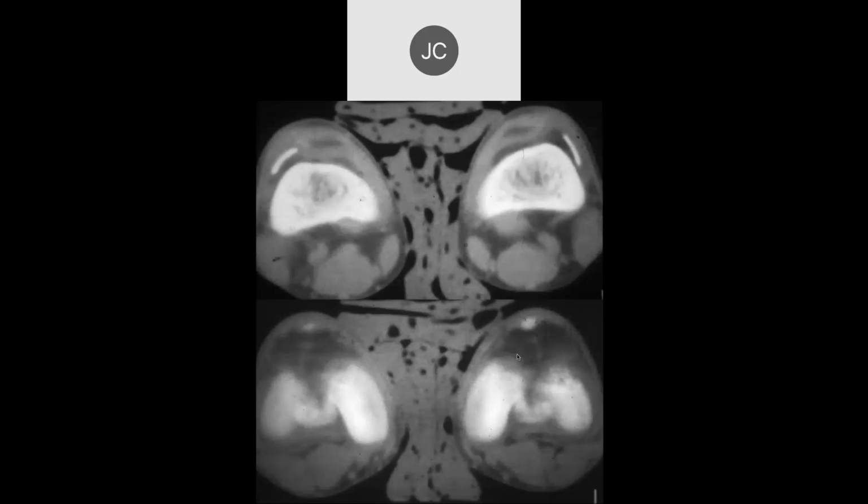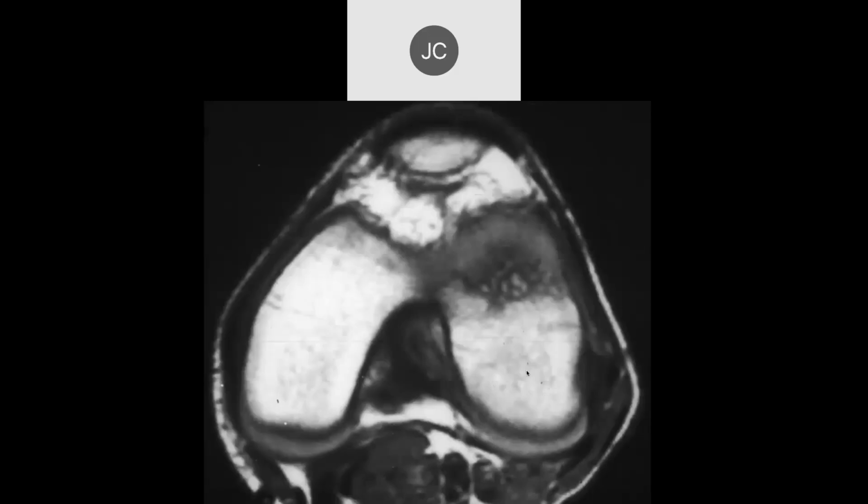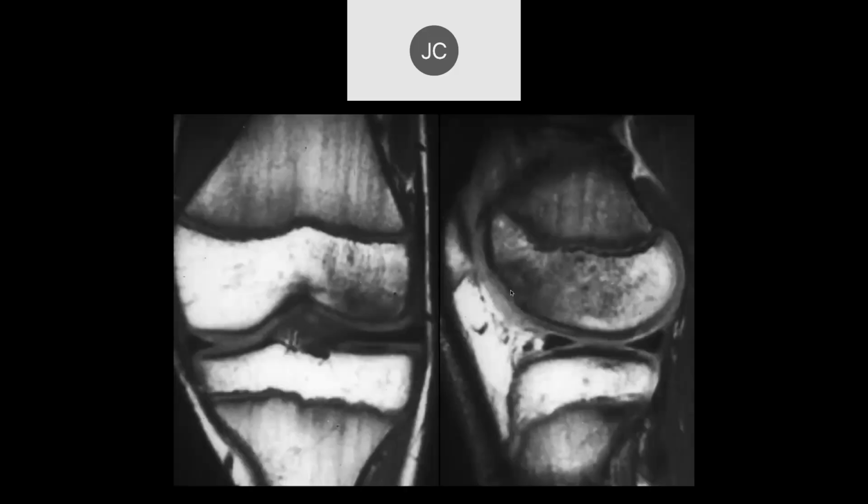And here we can see the bony changes. And on the MR scan, this is clearly abnormal. Even in 1990, we'd had enough experience with the MR scan to know that's not physiologic. So these are both due to repetitive trauma with osteochondral injuries and displaced fragments.